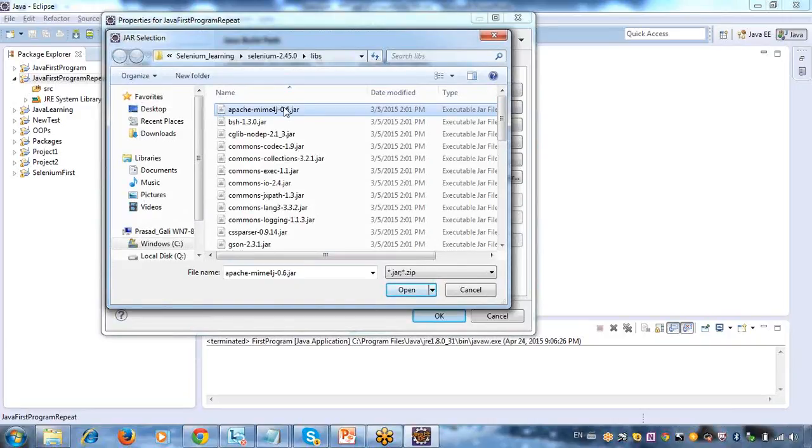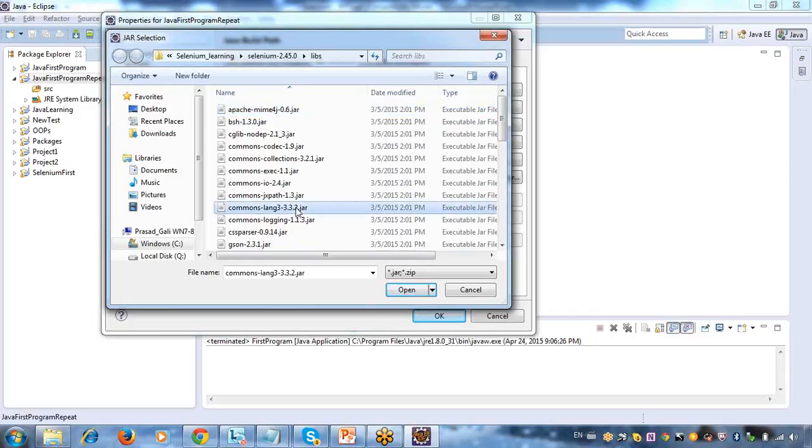Don't go with the older versions. The reason I'm telling you is, if you use older versions, they may not work with the latest version of the browser. You remember, when I was executing my script, at the end you were getting some error message, because my Firefox is the latest version, so it may throw some error message.